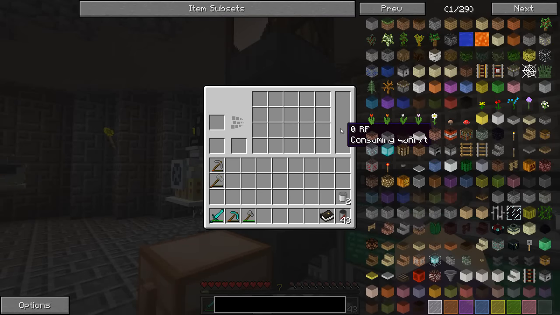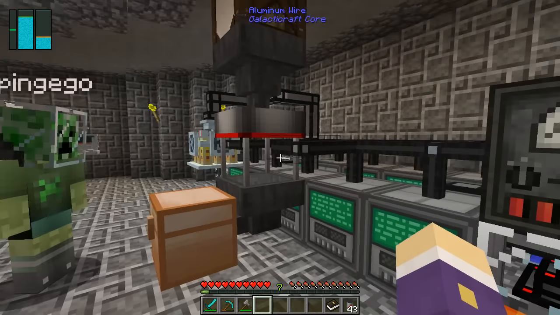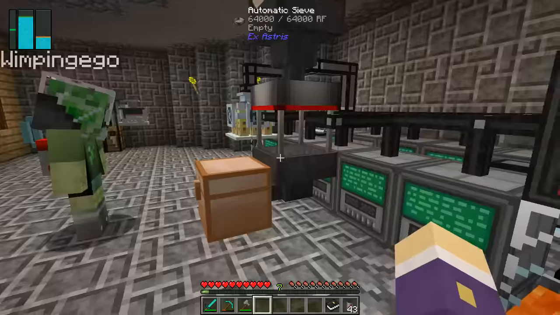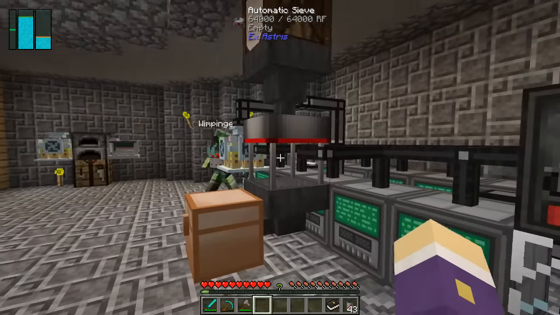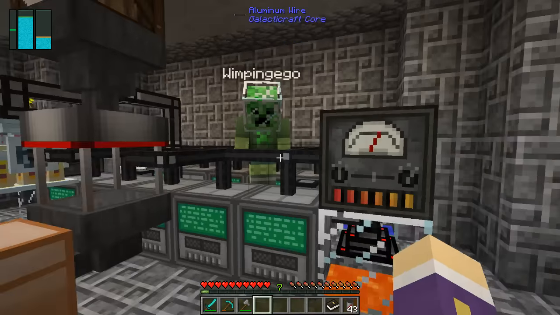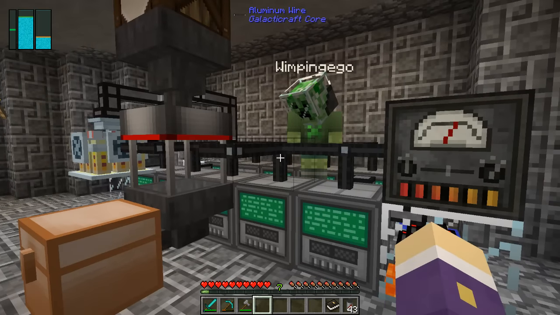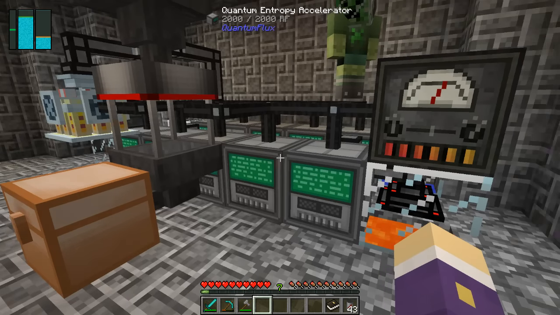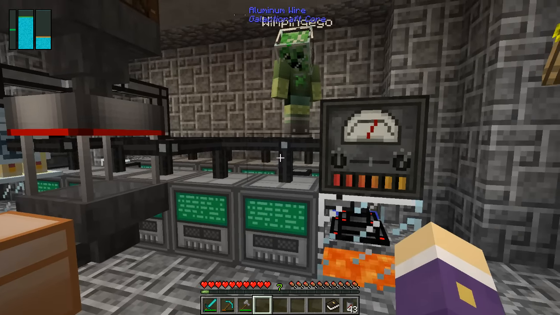This sieving process has a lot of RF going into it, and it's keeping up. These quantum accelerators seem to be always full of power, but they're not distributing the power to the sieve fast enough. These aluminium wires that I've been using for transferring power just aren't transferring power out of the quantum entropy accelerators fast enough.